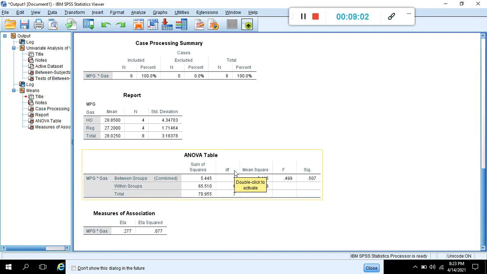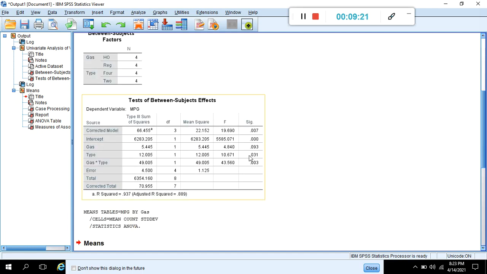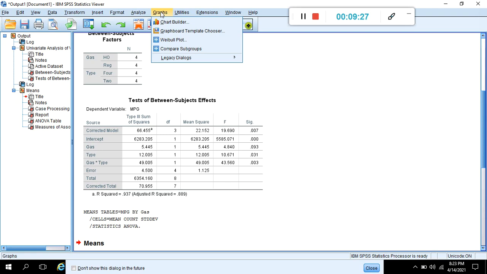So the sum of squares actually does turn out to be the same, because it's going to be the same as we calculate the one-way ANOVA, where you look at the individual data values minus the means, and then you could actually do this one by hand. I'm not going to, but some of the values are the same and some of them aren't. So this table is not a composition of the individual tables, is what I'm trying to say. Anyway, so that's gas by itself.